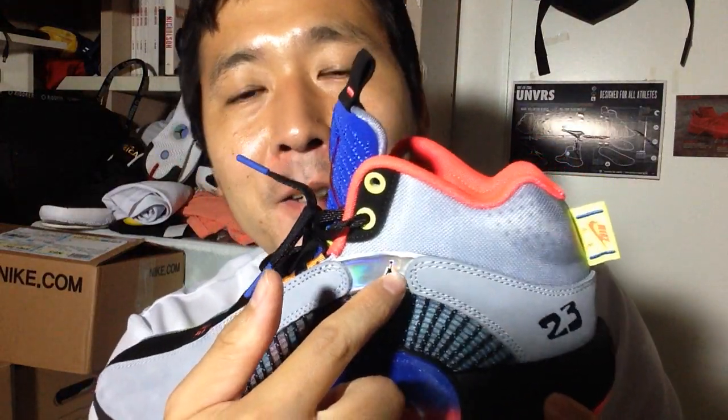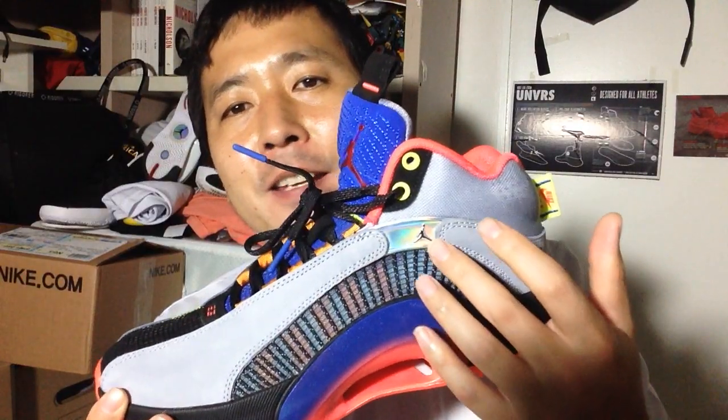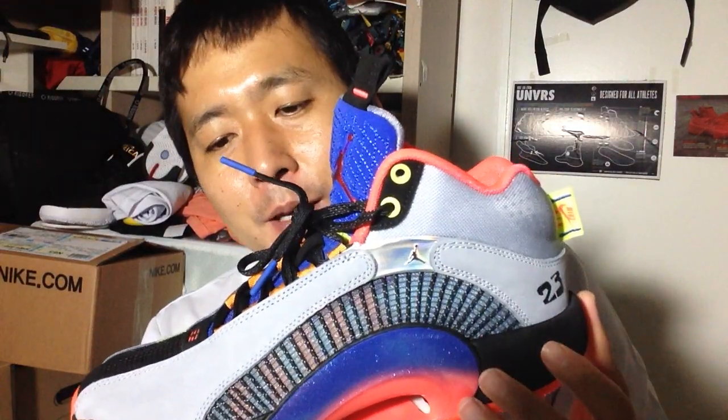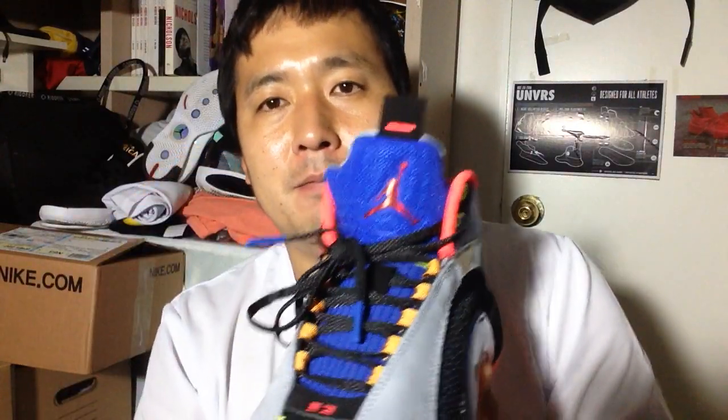I dig the iridescent, this rainbow hologram thing. This is my kryptonite. I can't say no to this. This is always a big appeal factor for me, so it's good that they use this in both parts. Too bad they didn't use the 3M scotch material they used to use for the Jordan 5 tongue, but it's not too bad. They did a little cute thing where it says Nike Air.